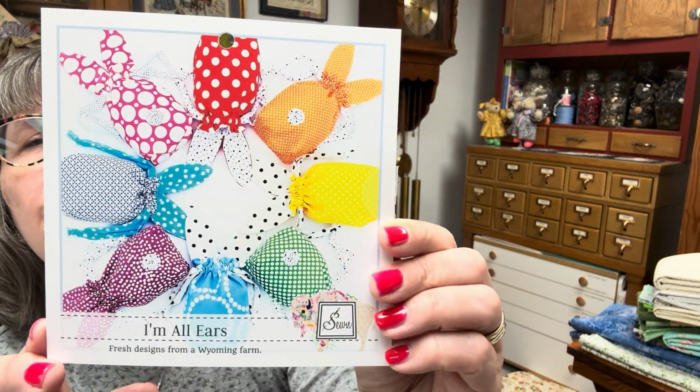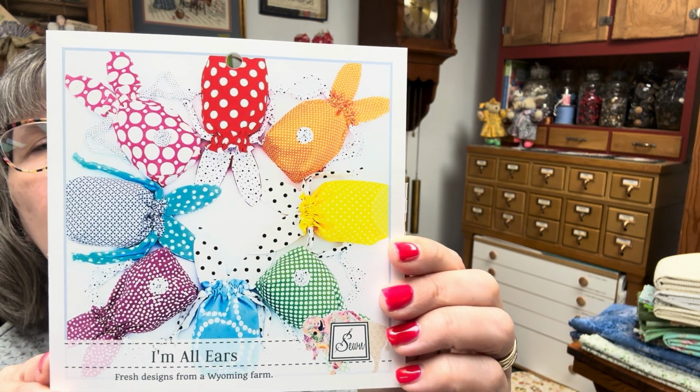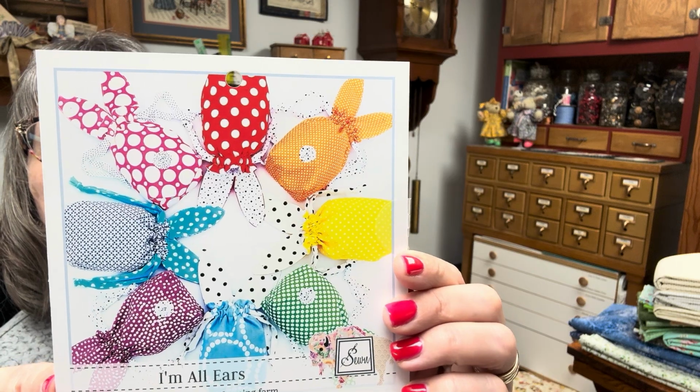And then I saw this little cute pattern. And frankly, I don't think the picture does it justice. I kind of hope to maybe work on that with you today, but we've got enough other things going on that I just haven't gotten to it. And I'm trying to think where I got this from. I think Eleanor Burns. I think they showed this, and they're little Easter sewn bags, and they look like bunnies, and they're a drawstring, and I just thought, oh, so cute.